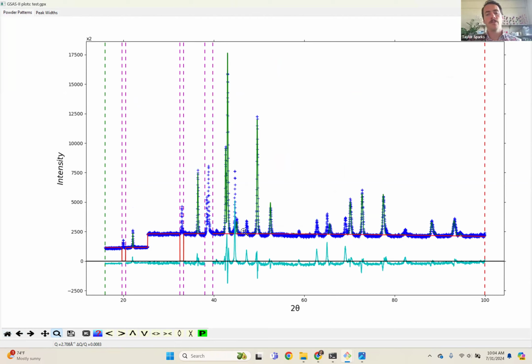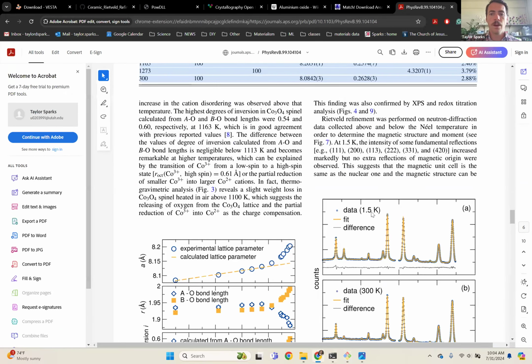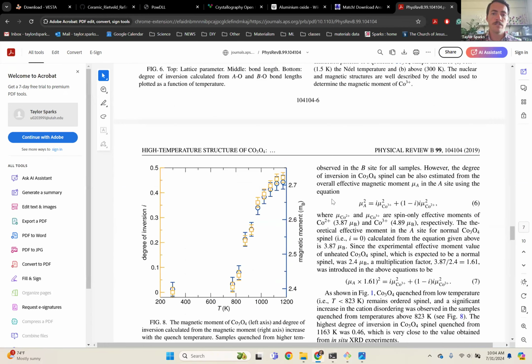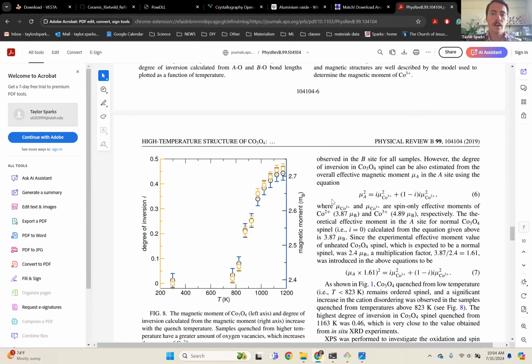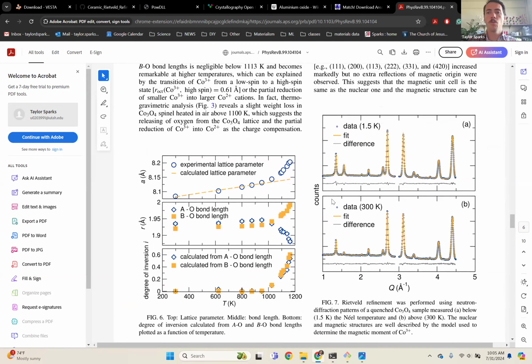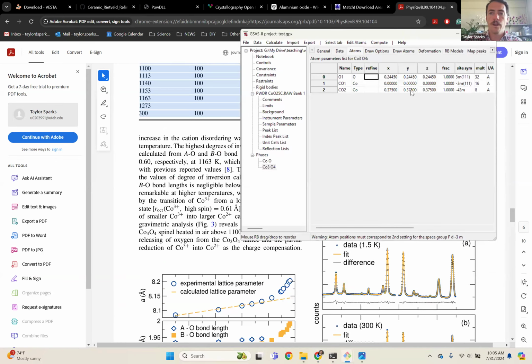I would still prefer to have something like synchrotron data. I did turn it on and we talked about it in our paper, like what did we get from that and how does it relate to other measurements? Like we were able to calculate vacancies using a couple different ways. We looked at titration, we looked at neutron diffraction. And so by comparing 4 or 5 different ways of investigating whether or not those vacancies are present, you get a better picture than relying on any one of them alone. But that is how you would go about doing it in Rietveld refinement, is by refining that occupancy term. Okay.